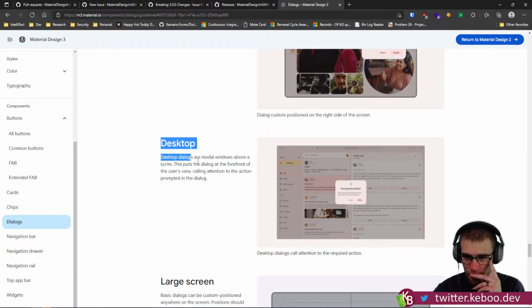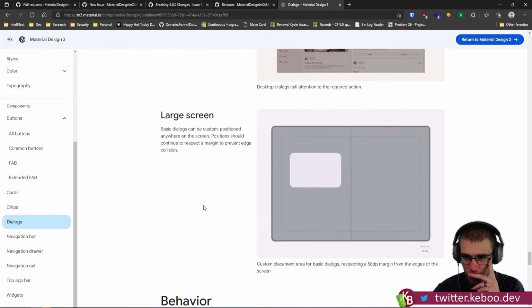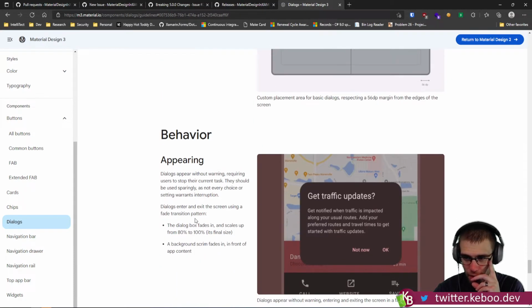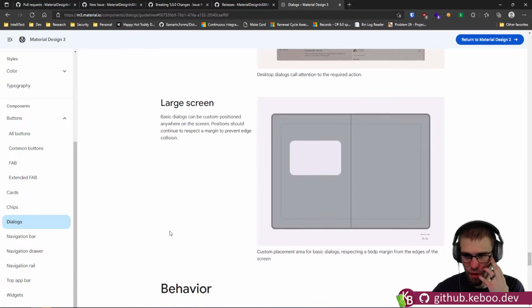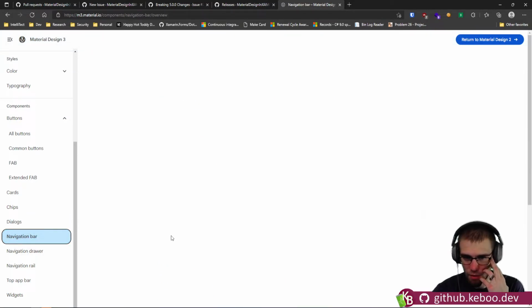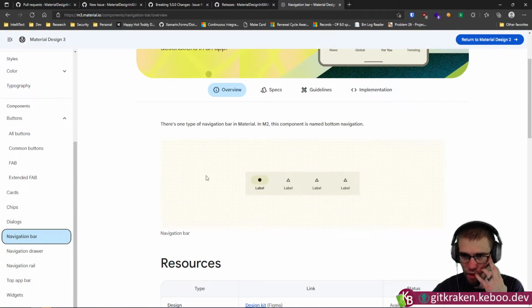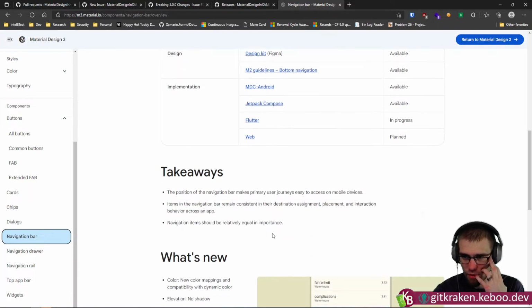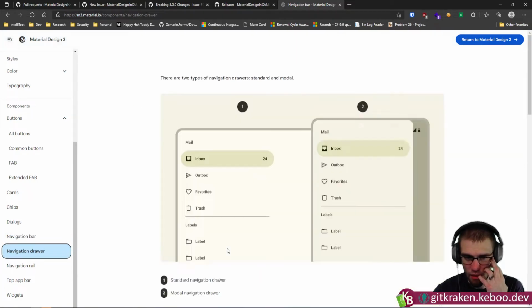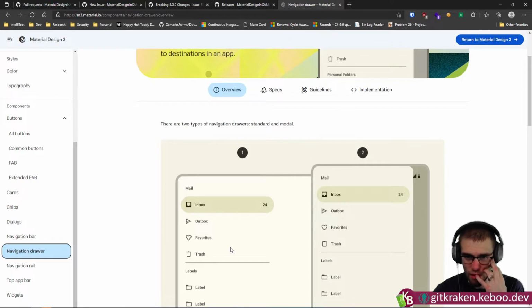we tend to follow the desktop or large screen guidance most of the time, but occasionally this is built for Chromebooks and whatnot, and so at some point we have to square it up with what is in WPF. So that's not a big deal. Some small style changes there. Navigation bar, great, we've already got that implemented, or at least there's a control for this.